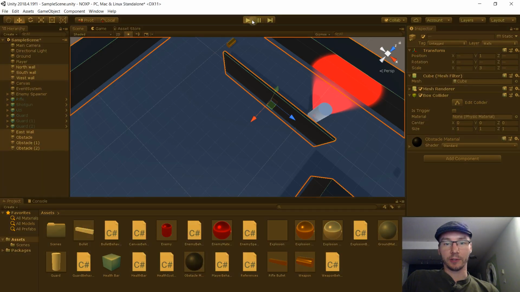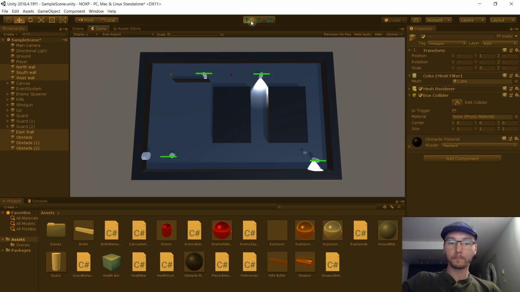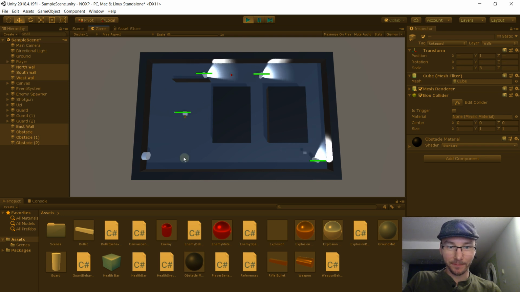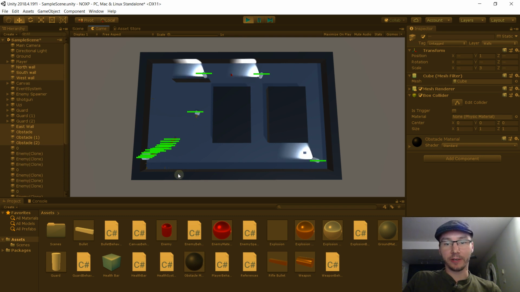So let's just check that works. I guess I need to pick up a weapon undetected to be able to test this. Yeah. So, enemies flood in.